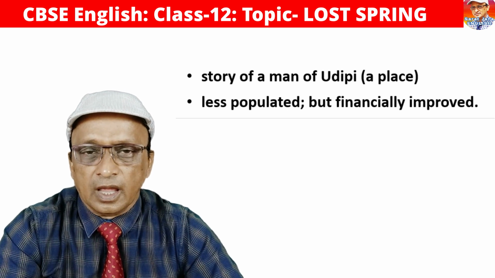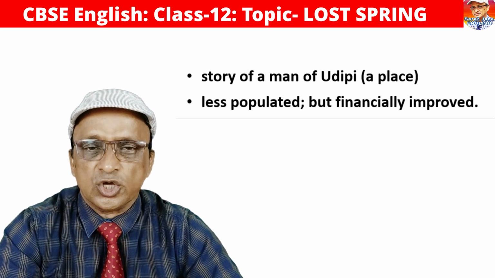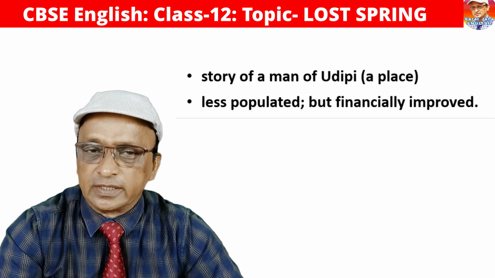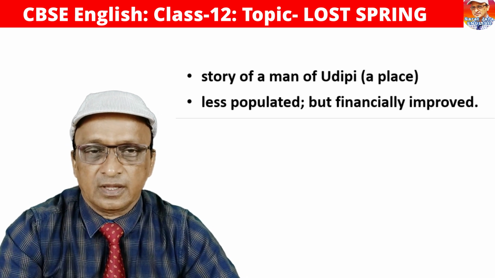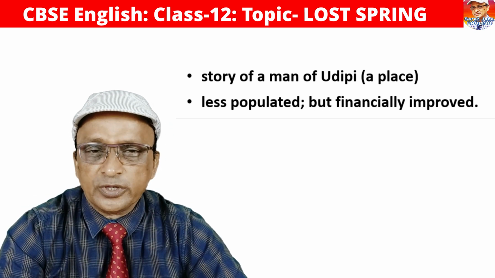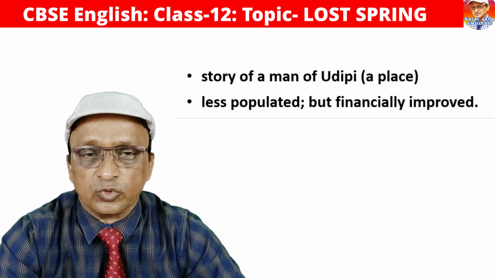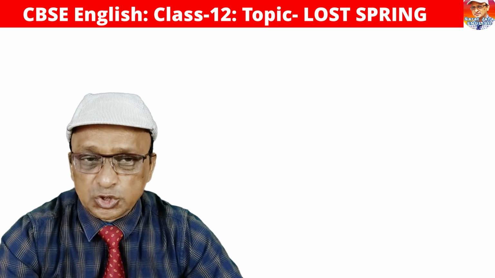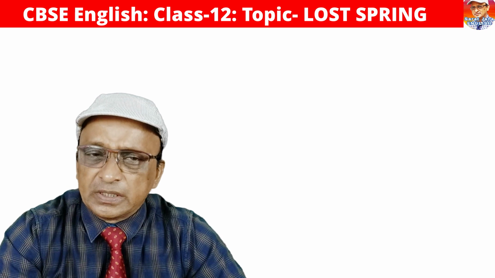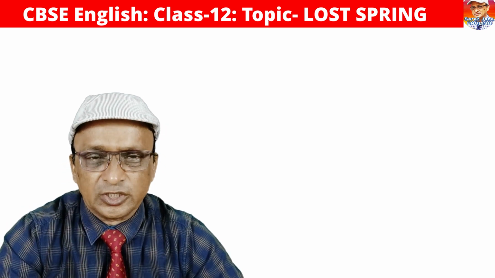Udupi is a place. And that man from Udupi used to pray for a pair of shoes as a young boy. Now the place of the temple where this man's father was working as a priest, as a Brahmin, has become less populated, but this place has become financially improved. An important point in the page is the author comes across a young boy in a grey uniform wearing shoes, and it represents the change of situation in the place. Financially, people have improved. There are many rag pickers today in the author's neighborhood who remain barefoot. This is what the writer is pointing out.